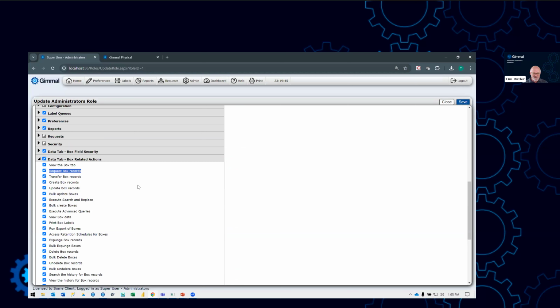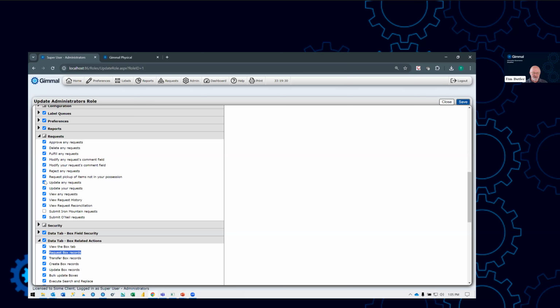If you do want end users logging in and searching and requesting, make sure that right is checked for all the roles that you want people in that role to be requesting. Furthermore, there's another section specific to requests within security, and the rights that you see here are really specific to your records management team, those individuals who will be fulfilling requests. So just be aware of these two sections in security.